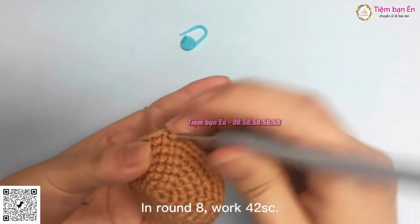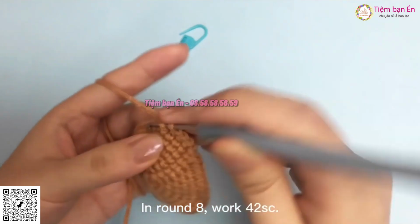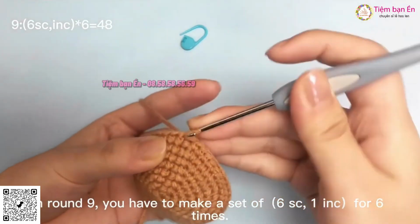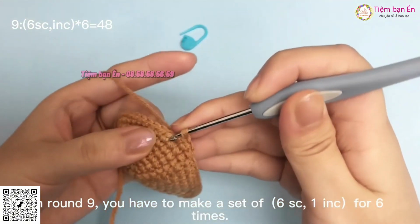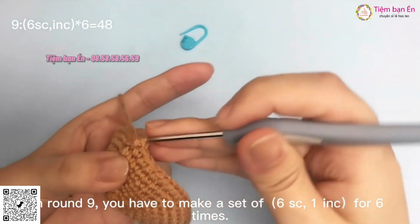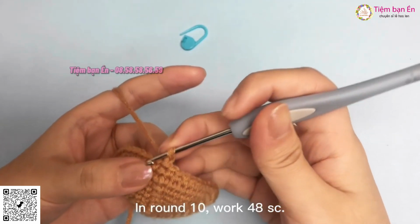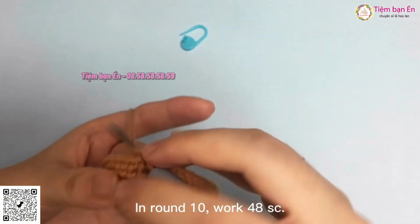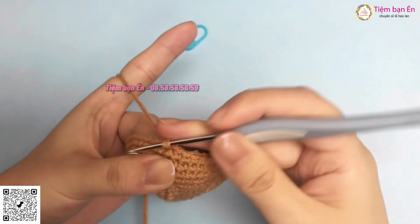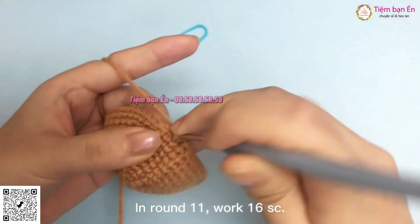In round 8, work 42 single crochets. In round 9, you have to make a set of 6 single crochets, 1 increase for 6 times. In round 10, work 48 single crochets. In round 11, work 16 single crochets.